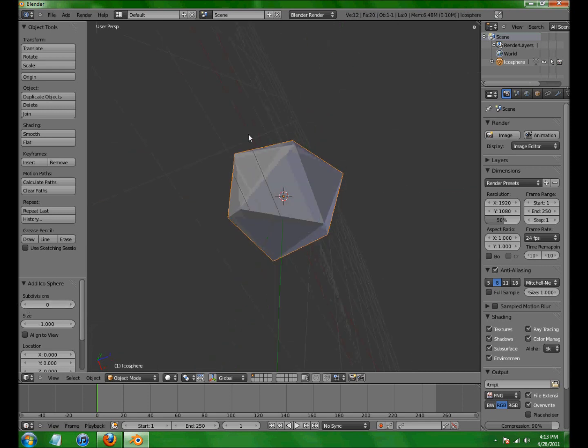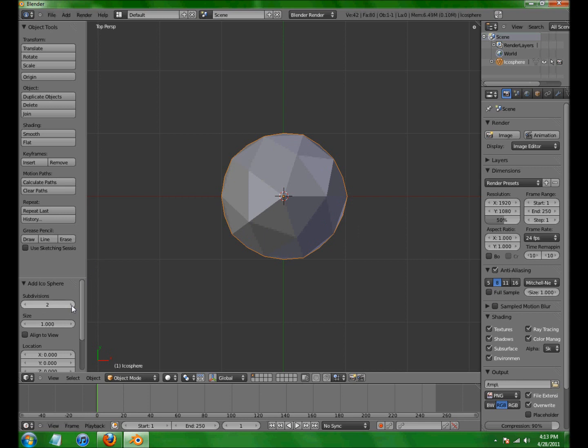There's 0 subdivisions. And then 1, 2, 3, 4, 5. Here at 4, it kind of looks like a golf ball, so that's what you would use for a golf ball.